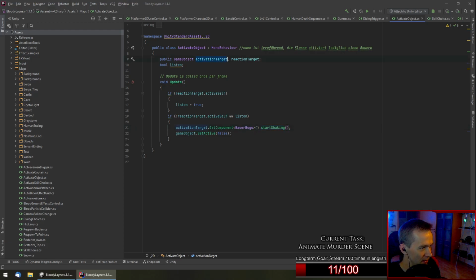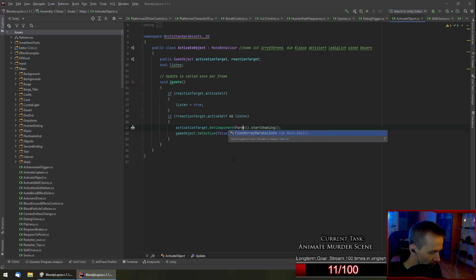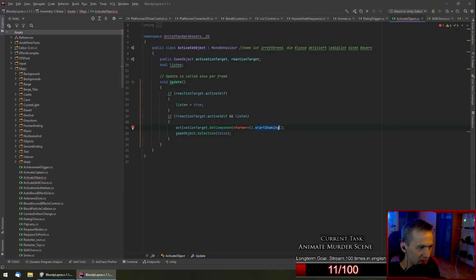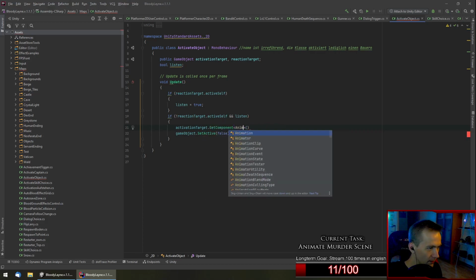So we want to have a target. And what do we want to happen then? We want the farmer to display dev animation phase 2. So let's get the animator and the farmer.